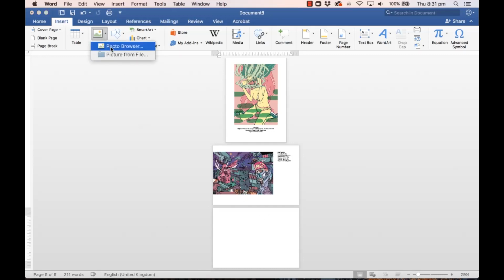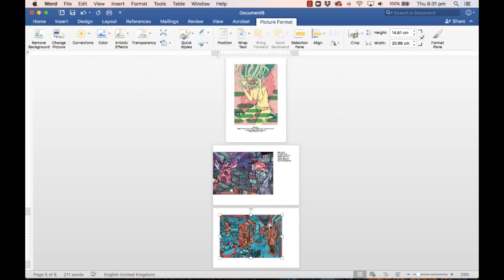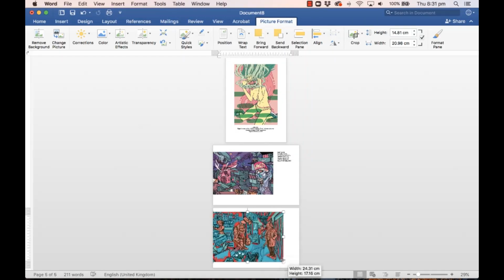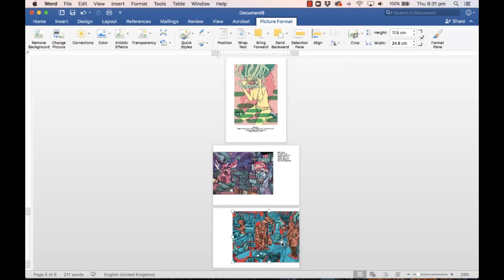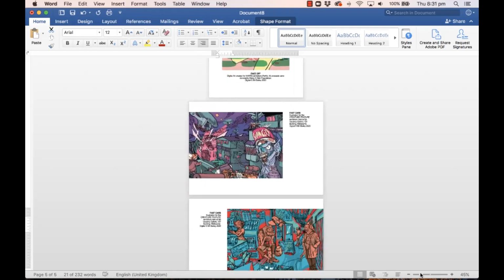Then you're ready to bring in the next picture. And I'll just do this quickly. This is another wide screen picture. So once again, I'll need to change the wrap to in front, and I can maybe make this a bit bigger and push it on this side of the page without cropping it too much. And from this view, I can also copy and paste this text box. Command C, put my cursor on page 5, Command V, and now this is ready. I can even change the alignment to align right. I hope you can see that.